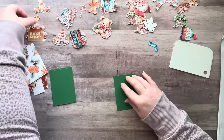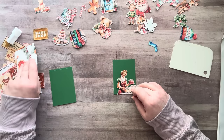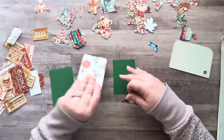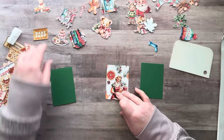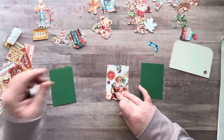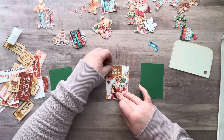All right, I need the bake shop girl. I need you in my life. I want to put you over here. And then where was that cute? Actually, maybe I can use this as a background. Let's look and see. Okay, so I wanted her kind of over here. And then I also had like a little cookie. Where was that little baking thing? Candy, oh, bake shop, Mrs. Claus bake shop.